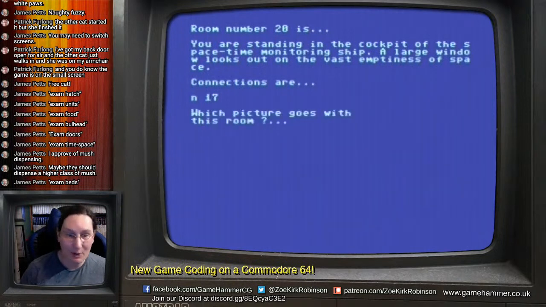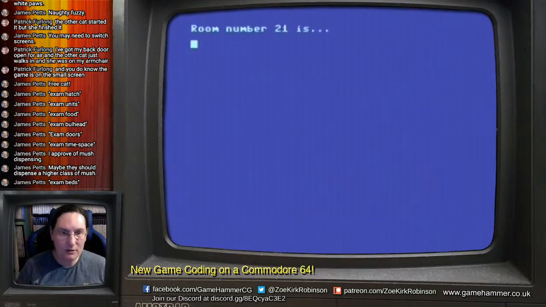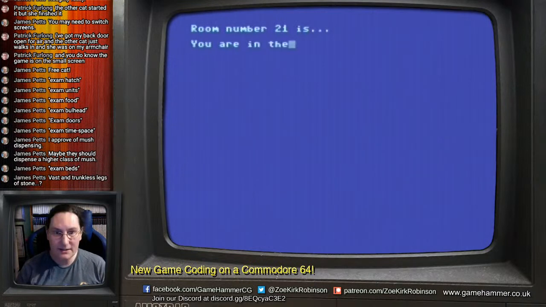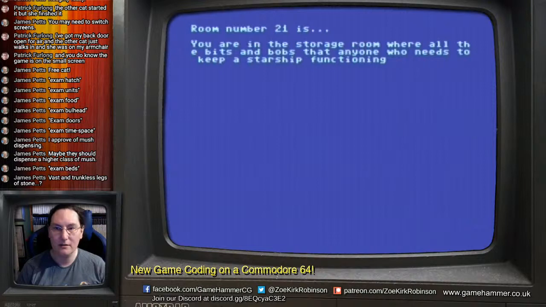Exam beds. Yep, we're going to have to put all of this in. Right, there we go. So that's it. 21. Okay, room number 21. You are in the storage room, where all the bits and bobs that anyone who needs to keep the starship functioning will find what they need.